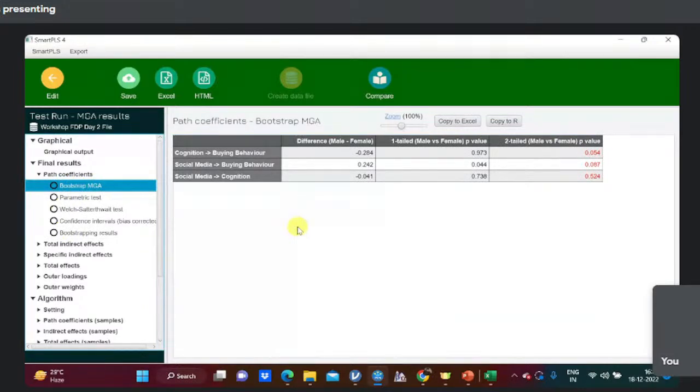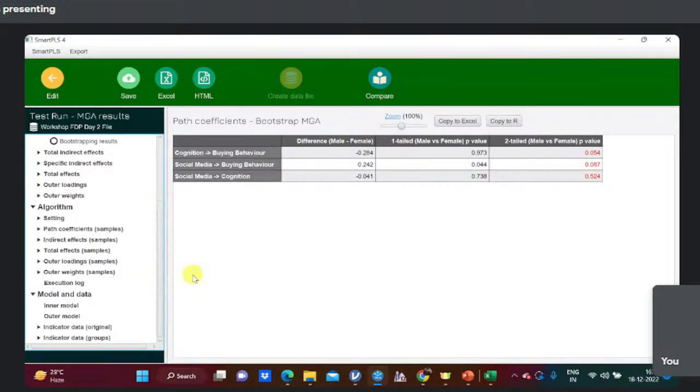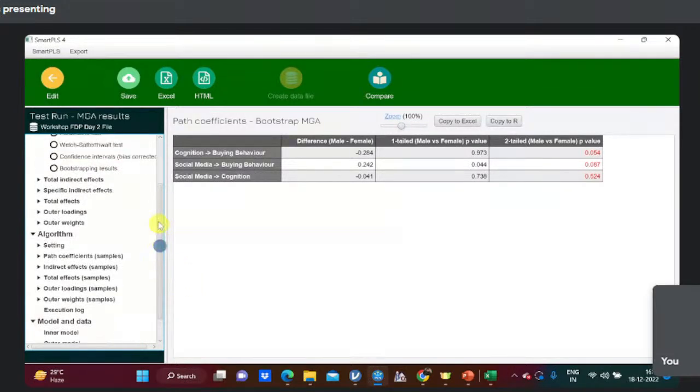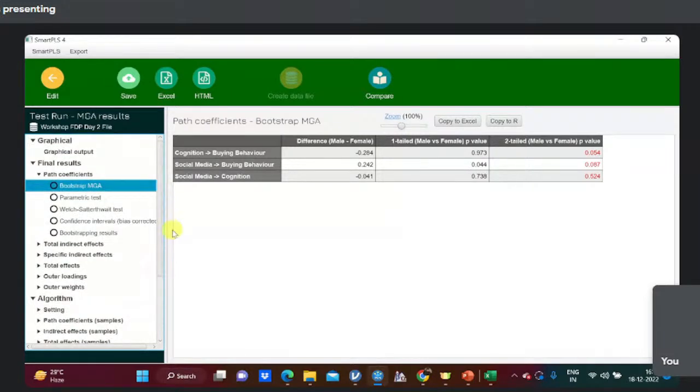Sir, if you don't mind, can you also take up the control variable into the same model since 20 minutes are left? Even if you are not taking up serial mediation. No, just a minute. Let me come to that part also. Why can I not take the control variable? Because the data which I have shared with you, sir, is not going to help you. I'm going to tell you the reason.